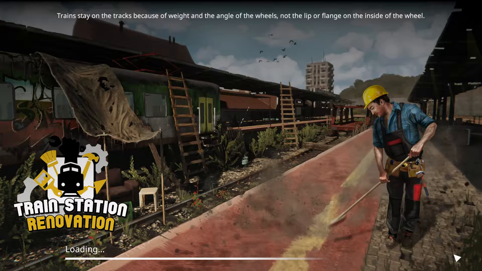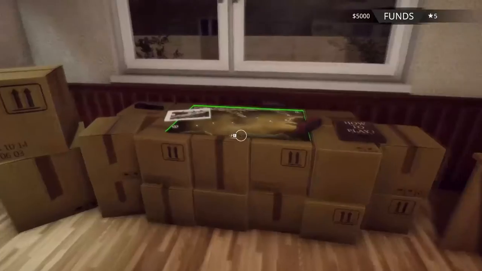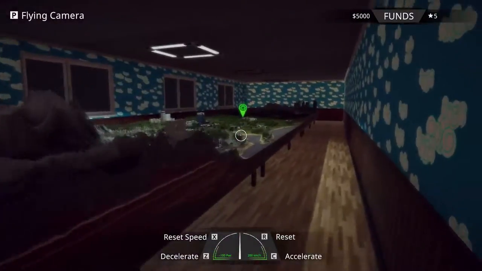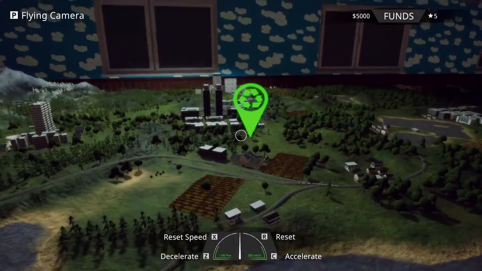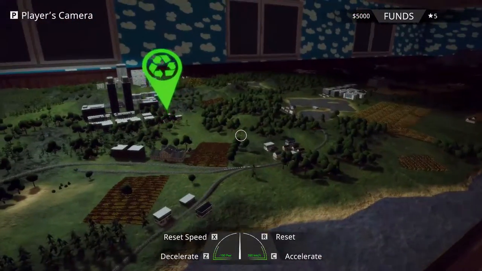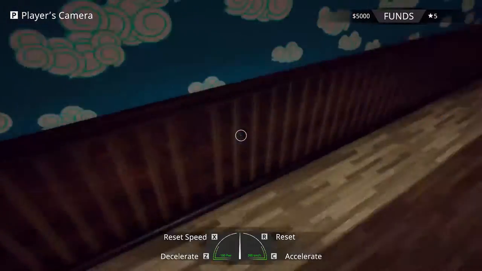So, trains stay on tracks because of weight and the angles of wheels, not the lip or flange. Really? Really? Okay, hang on. Will we lose all our money if we just keep on making mistakes, though? Computer credits. Oh, we gotta come over here. Ooh! I didn't see this before. Wait, what? Wait. Now that's interesting. Flying camera. Player's camera. Flying camera. Oh! Okay, player's camera.